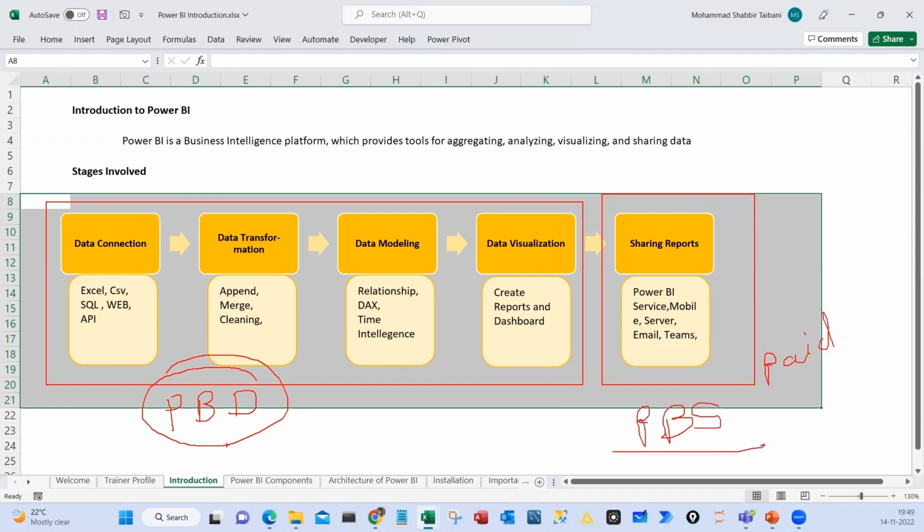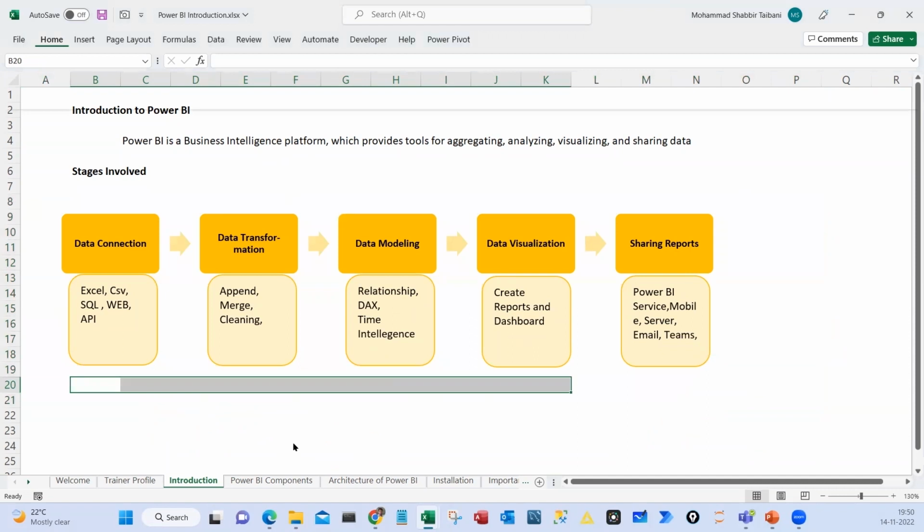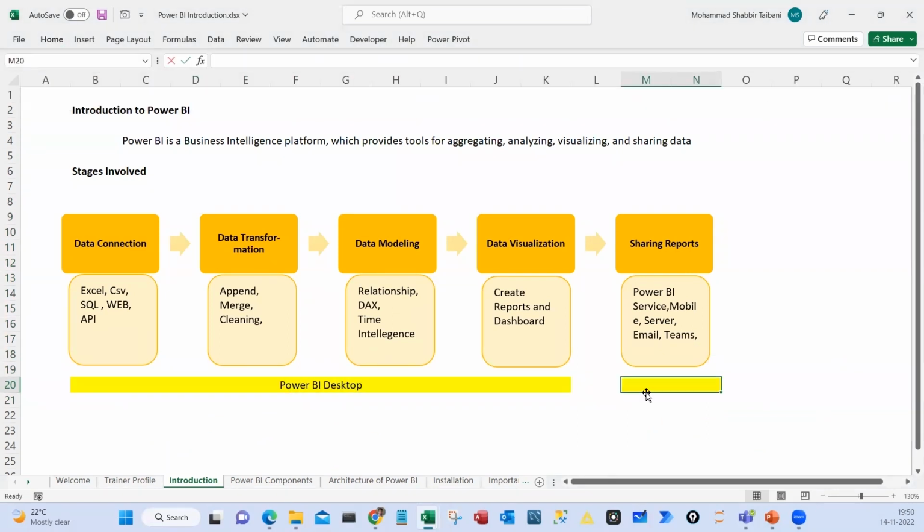So for the first 4 sections, you don't have to pay anything. It's absolutely free, right? But when it comes to sharing on a mobile app, on Teams, on a web service, embedded, like HTML pages, if you want to share on all these platforms, then you have to pay. How much? Somewhere around $10 per month per user. So this one is Power BI Desktop, and this one is Power BI Service.